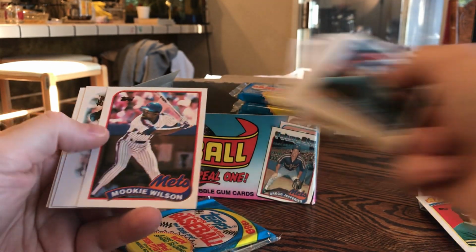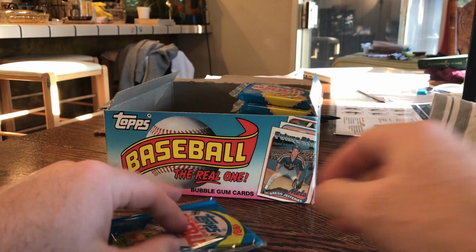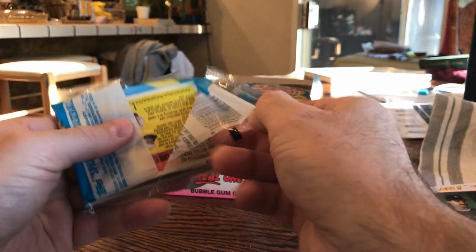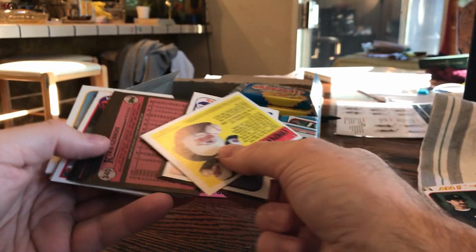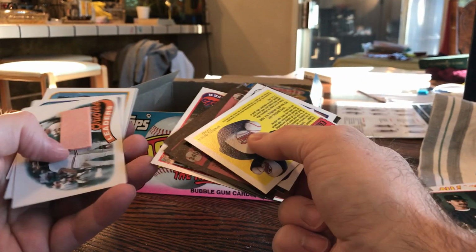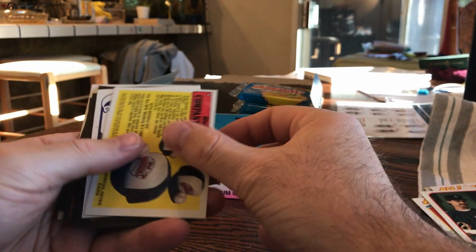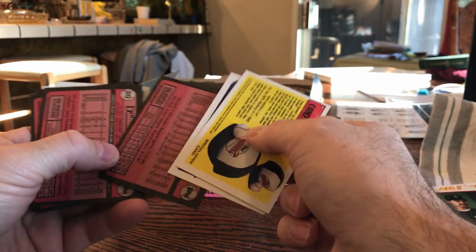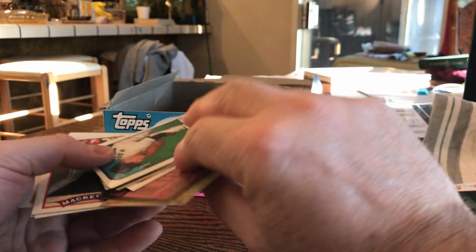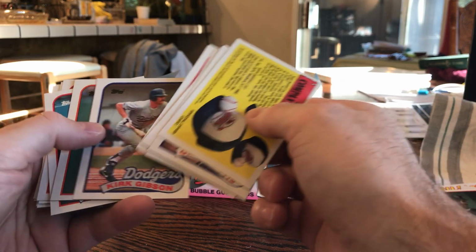Canseco, All-Star. And Don Mattingly. Canseco will never make the Hall of Fame. What about his famous head bopper? Well, Jose decided to write a book called Juiced, and he told all about how people were using steroids, and he named names and told who was using steroids, and made Major League Baseball look really bad.